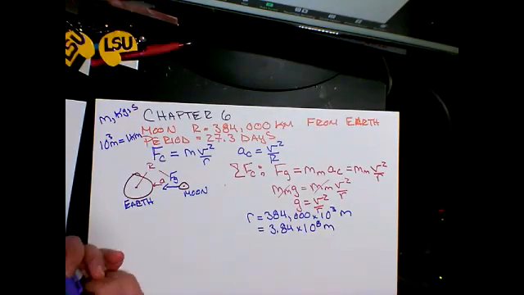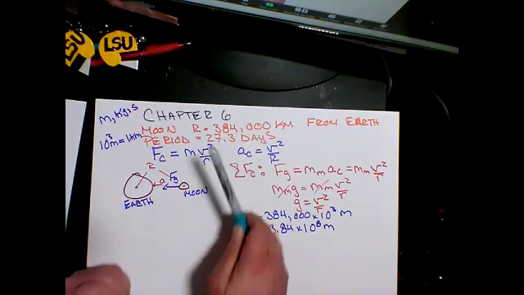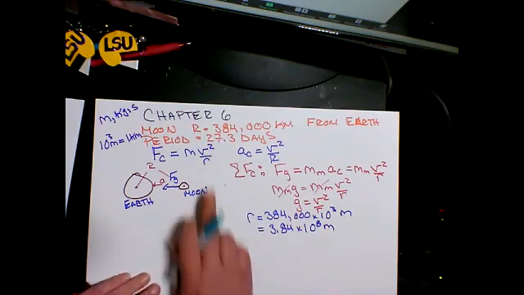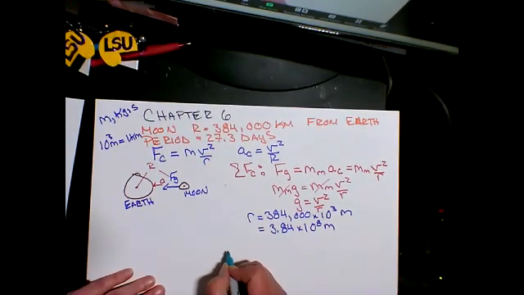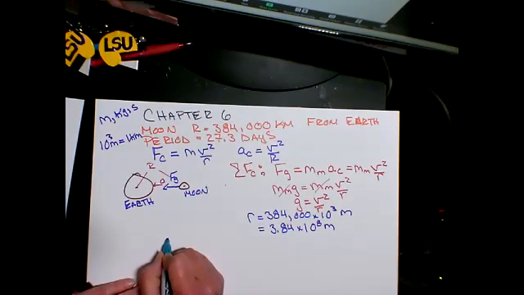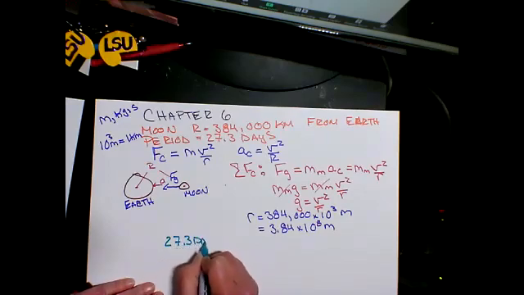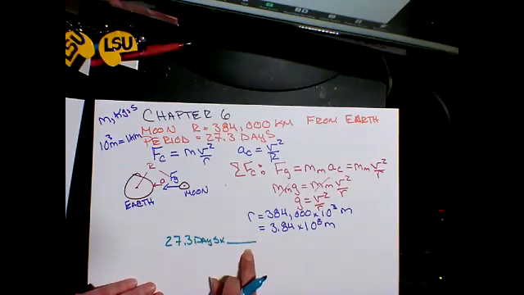So that part's done. That's not so bad. Now let's take a look at this days thing, because this needs to be in terms of seconds. So I can do this. I have 27.3 days. And the name of the game with conversions is the thing I want to go away needs to go on the bottom, because that is it divided by itself, which makes 1.